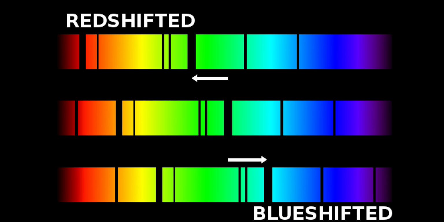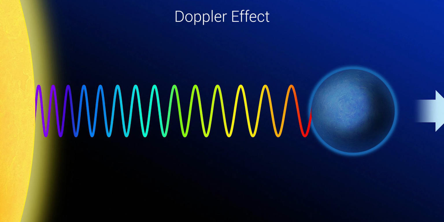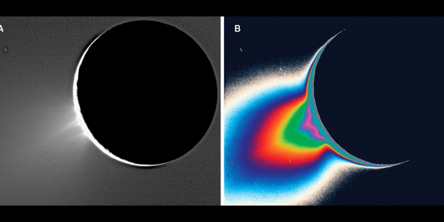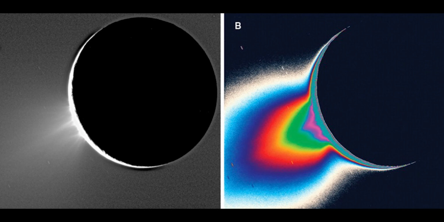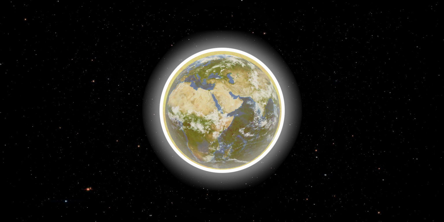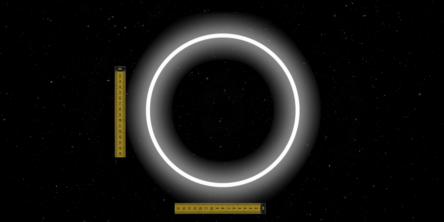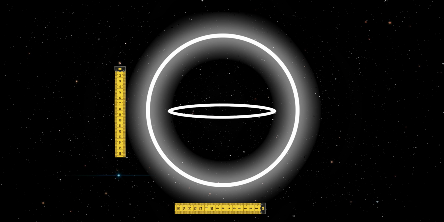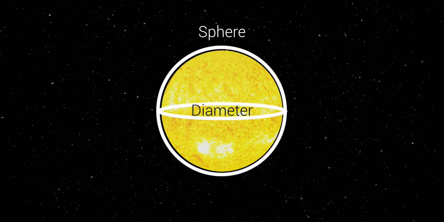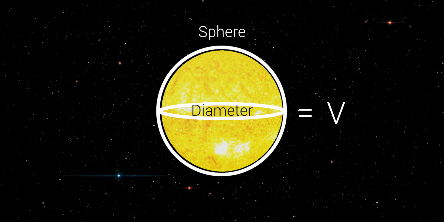Based on our knowledge of the redshift and blueshift phenomena, commonly known as the Doppler effect, calculating the volume of a planet is a slightly less exact measurement. By watching eclipses or a moon passing in front of a planet, scientists can detect the dimming of light caused by that crossing. When a planet passes in front of a star, it occludes a certain portion of the stellar surface, which can be measured, and a diameter can be established. Once a diameter is calculated and the shape of a sphere is assumed, the volume can be somewhat accurately measured.